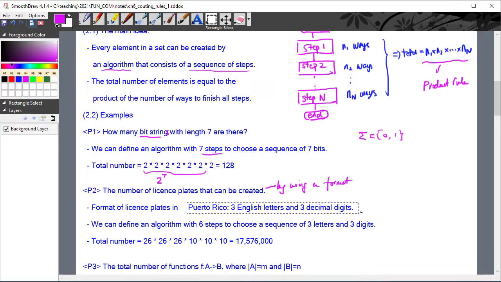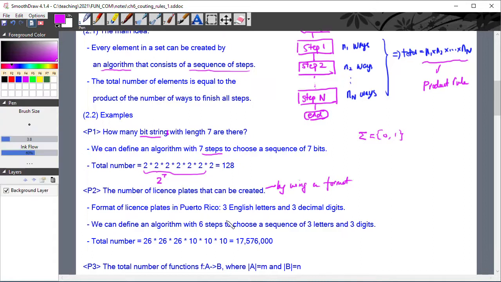Here we are talking about the most common format of license plates in Puerto Rico, which is 3 English letters followed by 3 decimal digits. This format is known as the format ABC 123. This is just the name for this type of format. There are very similar formats in other states.